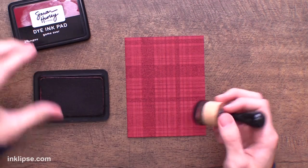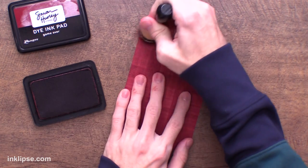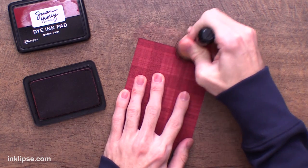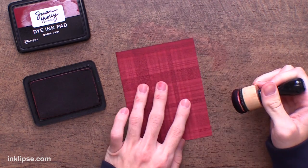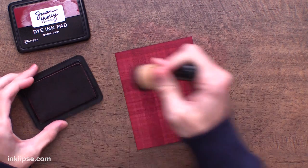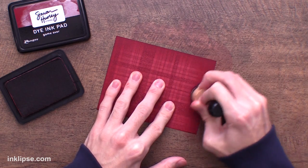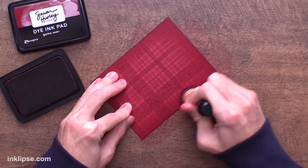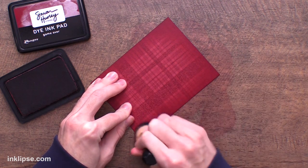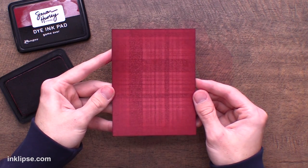Now for the next step — if you've seen my videos you'll know — I'm going to go in using a little bit of game over ink with my domed foam blending tool and go around the edge using the exact same color for a tone-on-tone look. This is just going to darken the edge a little bit. The reason I do this is because it makes the edge a lot darker, creating a nice depth, and by leaving the center lighter it's going to draw your eye to that section of the card — that's where we're going to put the beautiful focal point. I really love that little extra detail; it gives the card lots of depth.